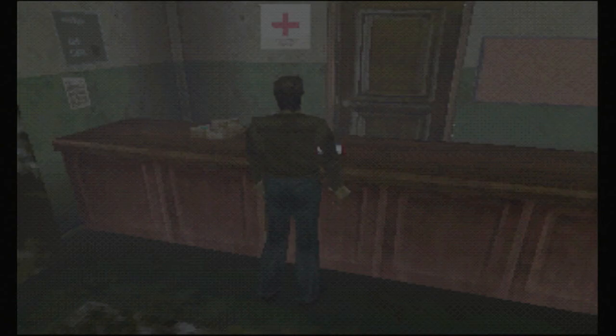I'm Gruff Boss. We're continuing our playthrough of Silent Hill 1 for the original PlayStation. In the last video, we left the police station, we checked out the new area that we opened after the bridge, and then we entered the hospital here. We only explored the basement, but now we're going to explore the rest as we got the generator going and now the elevator works.